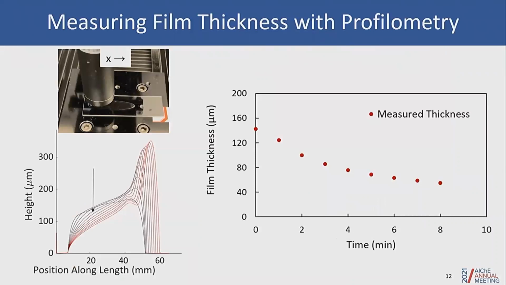So prior to conducting experiments, the first thing we have to do is design a very efficient piezo scan code that can go in and out of the volume of film. For that, we use a surface analyzer in which we conduct continuous scans for the film and track the region of interest in which all of our experiments were done at, which is about 1/3 of the distance upstream. And from that, we can learn how the film thickness is decreasing over time, which is represented by these red dots.